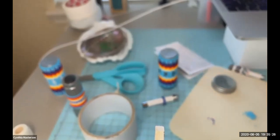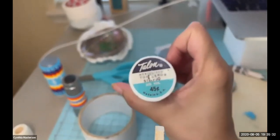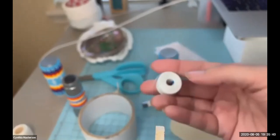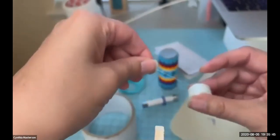because you might want to know where to shop for stuff. So Nymo, if Nicole is still on, do you remember this? She'll get that, it's old. So thread, Nymo, this one that I pulled out is actually a Japanese thread called Eslon, and I tried it, it was fine, but it's kind of expensive and harder to find, but there are just so many threads. For this stitch, I think Nymo or Fireline. But for fringe, don't ever use Fireline for fringe because it just kinks up and it looks weird.